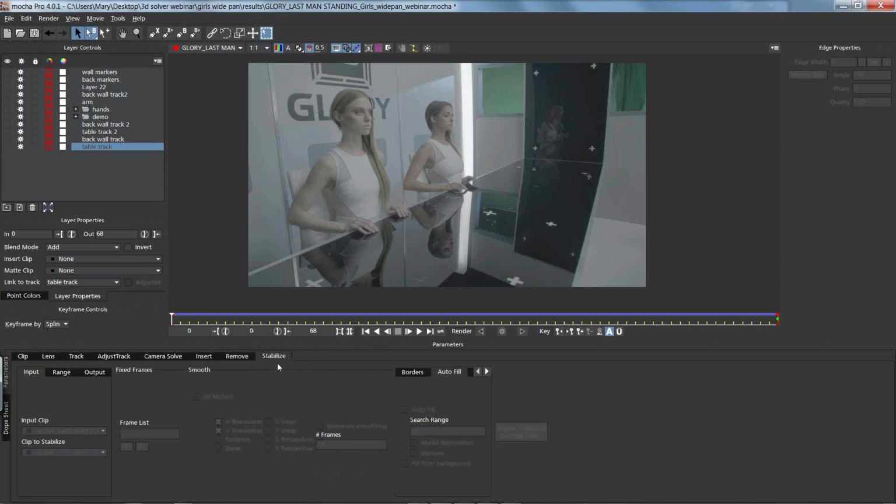The other thing to note about Mocha Pro is the Stabilize tool, which, instead of this auto pan tool that we have that stabilizes around our track, actually stabilizes your shot based on your planar tracking data. It's a good way to get some cool artistic effects as well. You can get a pretty awesome Stanley Kubrick look if you track somebody's face as they're walking. Like if somebody holds their iPhone out in front of them and walks through a city, you can track their face and you'll get a nice Kubrick effect going on around them.